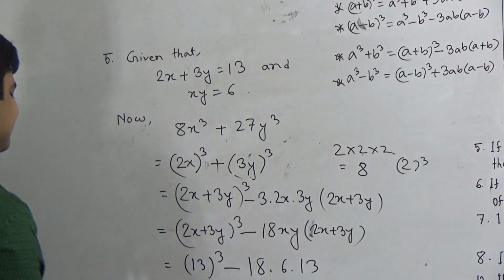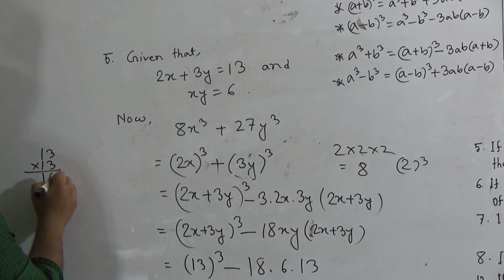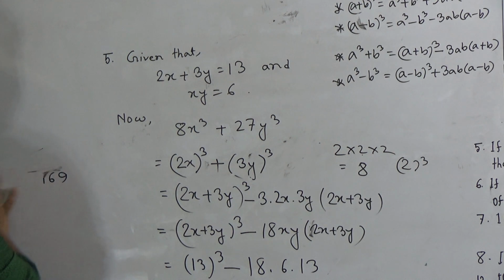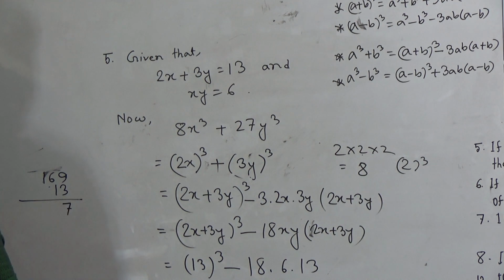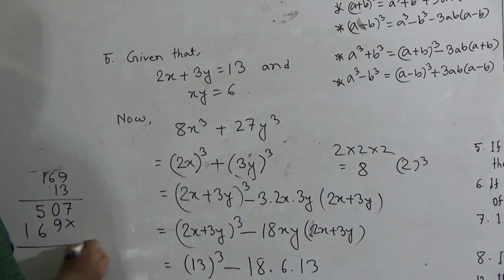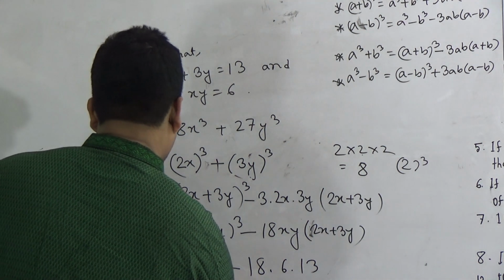Now we do the calculation. Listen, 13 multiplied by 13. 13 thirteens are 169. That 169 is multiplied by 13 again. 3 nines are 27, carrying 2. 3 sixes are 18 plus 2, 20, carrying 2. 3 ones are 3 plus 2, 5. 9 ones are 9, 6 ones are 6, 1 one is 1. Now we do addition: 7, 9, 5, 6, 11, 1 and 2. I hope you have understood. That means 2197.